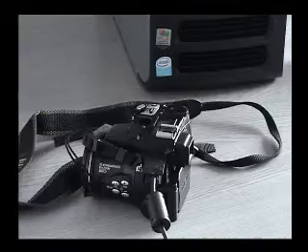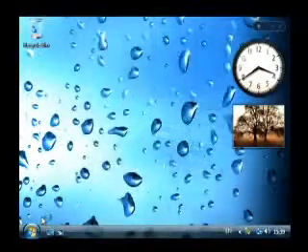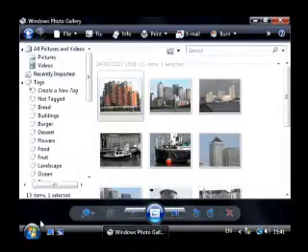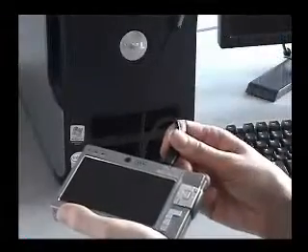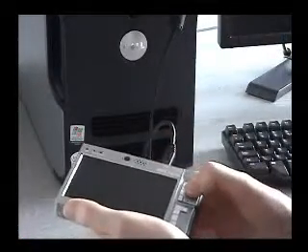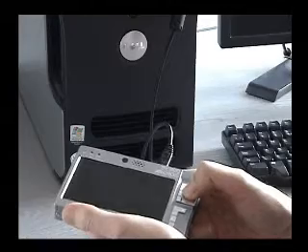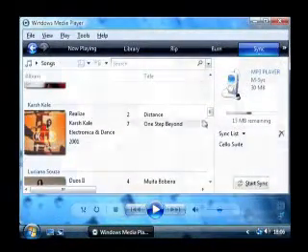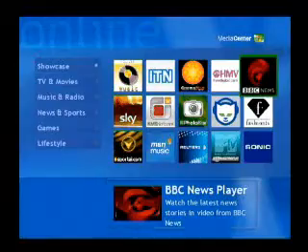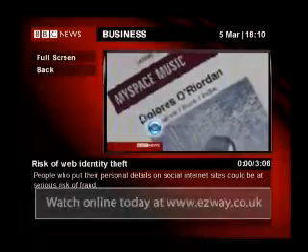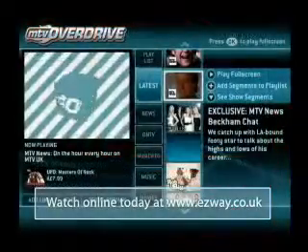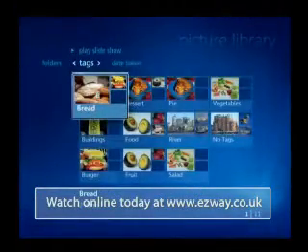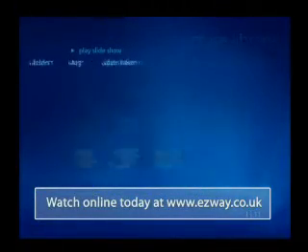We will show you how to import your photos from your digital camera to your PC for editing, printing, or safekeeping. You'll learn how to download and organize your favorite music on your PC, and also how to transfer them to an MP3 player. We'll demonstrate how to use Windows Media Center to view a variety of news and entertainment feeds, and also to view all your image, music, and video files from one convenient location.